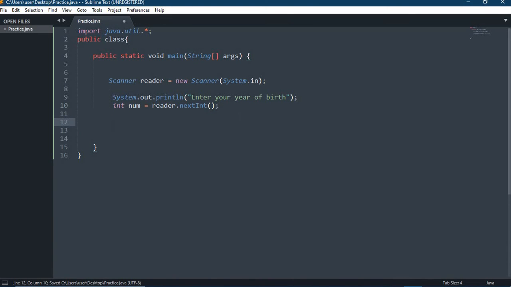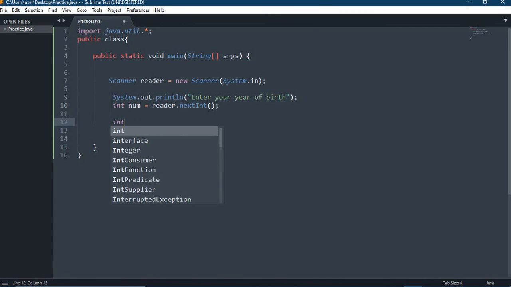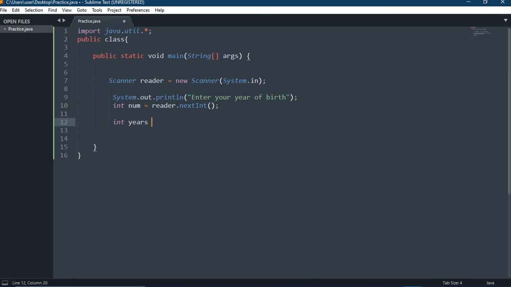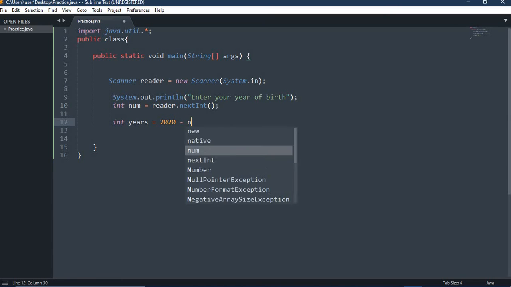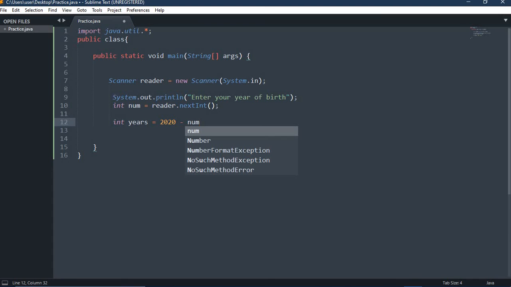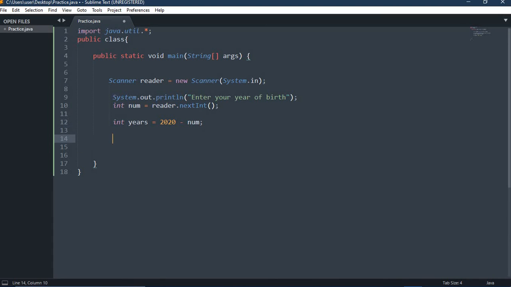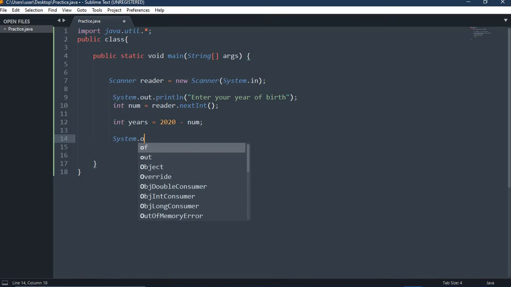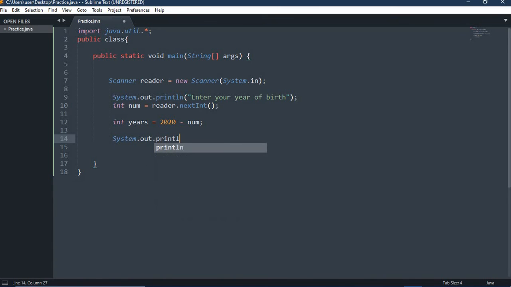So what we do is we just create another variable called years, which will be equal to 2020. This is 2020, right? So I want to see how old you are. 2020 minus num, the year that you were born. Then we'll go down and say System.out.println like so.